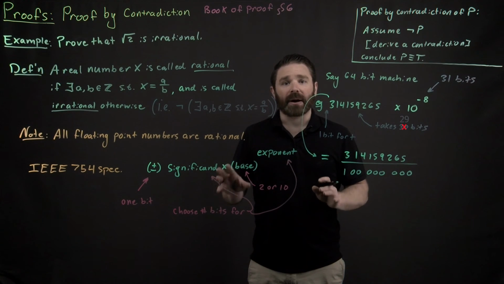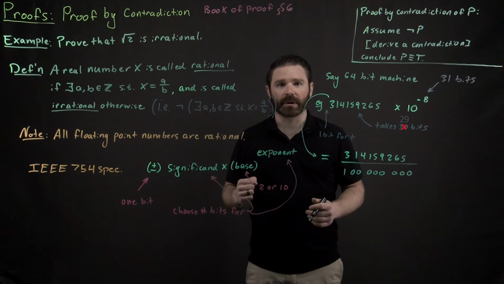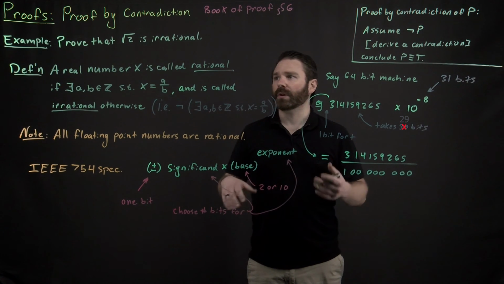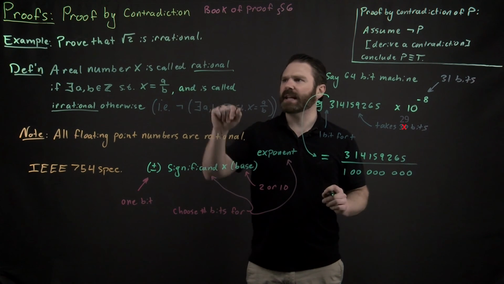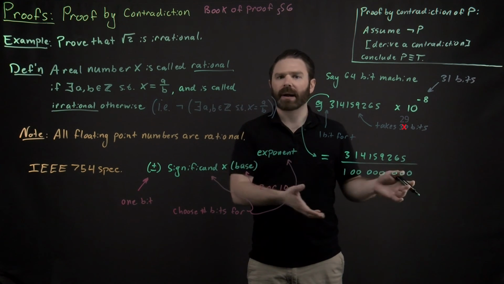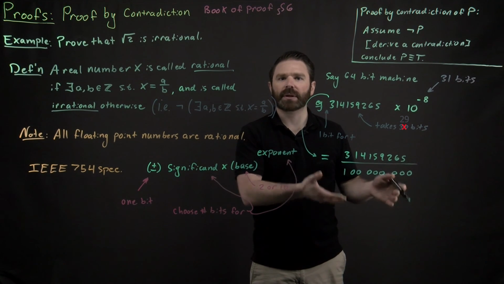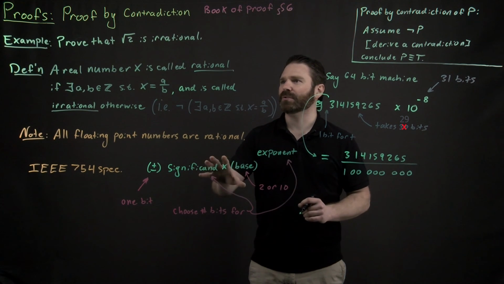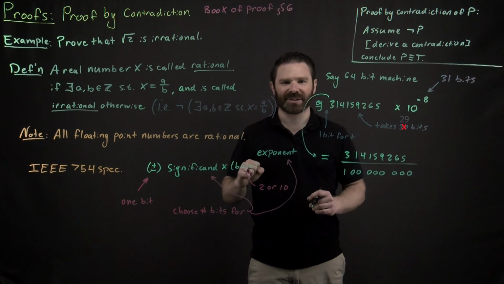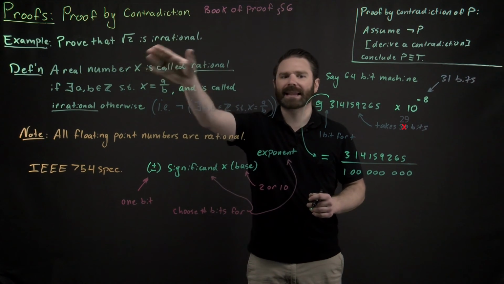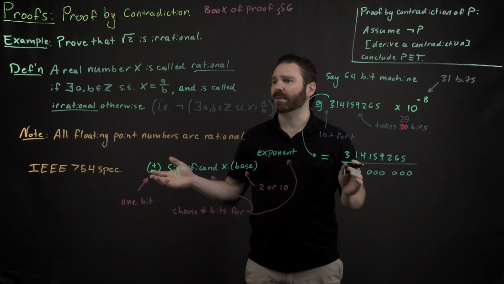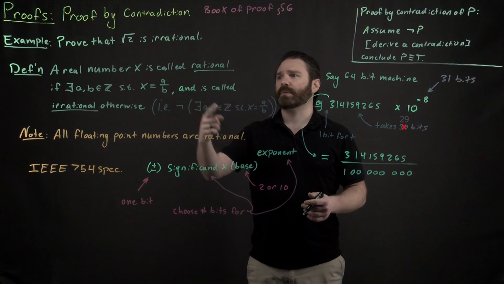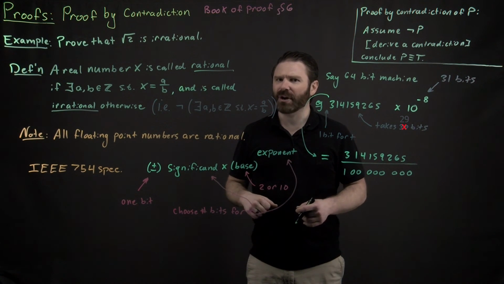Ask me sometime about how computers actually deal with irrational numbers, because if you've ever dealt with a computer algebra system like Mathematica or Maple, you'll notice that you can operate on irrational numbers with a computer, but they do it in a very special way. They do not use floating point numbers to represent them if you want to properly deal with irrational numbers. So even though this seems like a very mathy and abstract example, it has application, because every single floating point number that you're dealing with can't represent irrational numbers. So it's pretty important to know that those things exist.